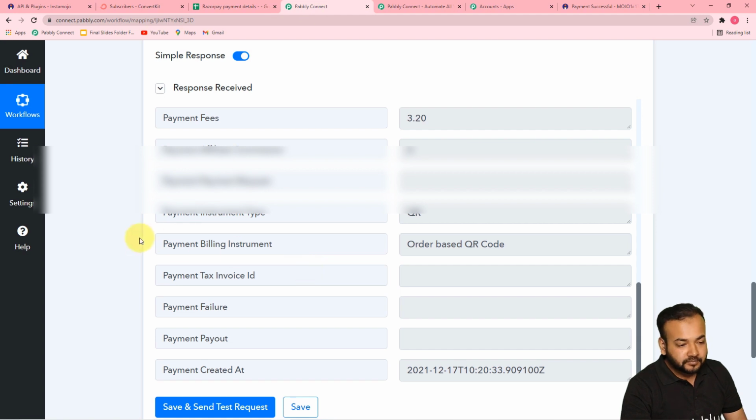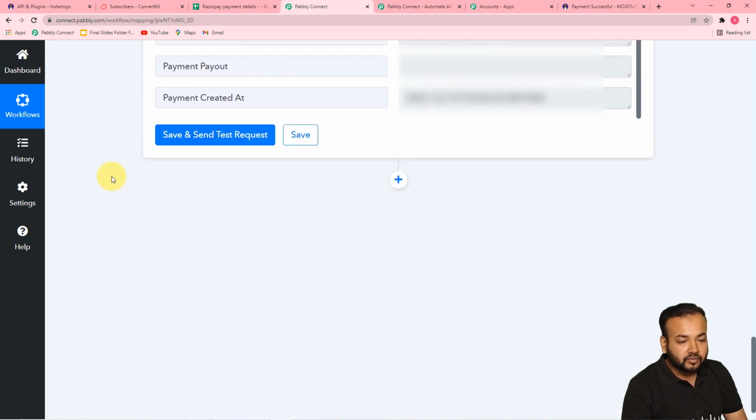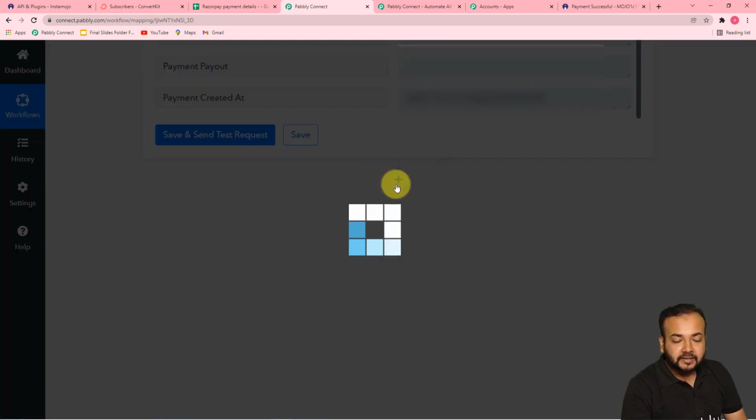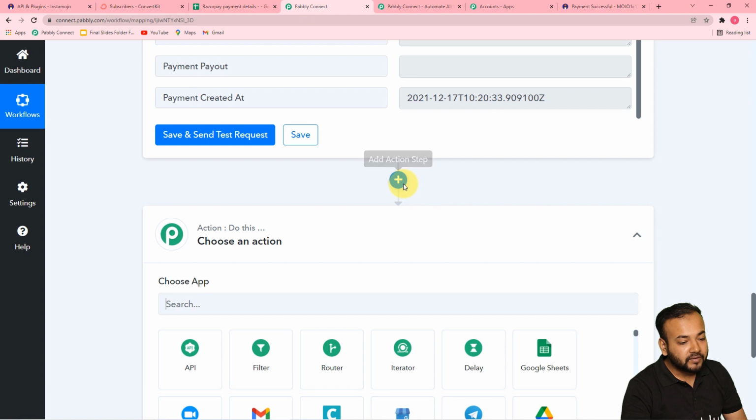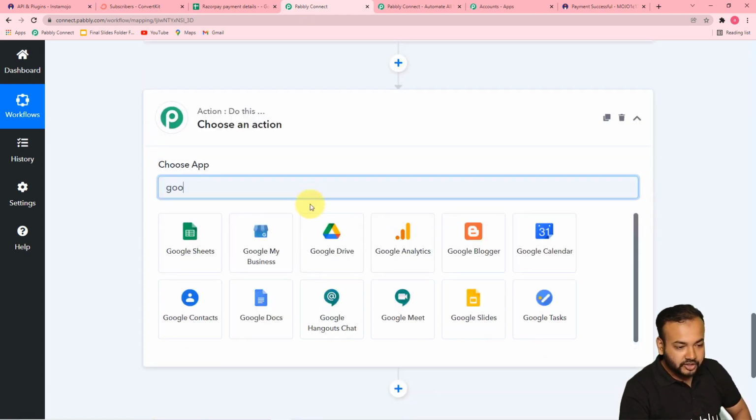Okay. Now we want to add this same person here in our spreadsheet that we have created in Google Sheet applications here in a new row. For that, what you have to do, you have to make a connection with Google Sheets in Pabbly Connect. So for that, click here on this plus icon and another actions tab will open up, and from here choose your application as Google Sheets.